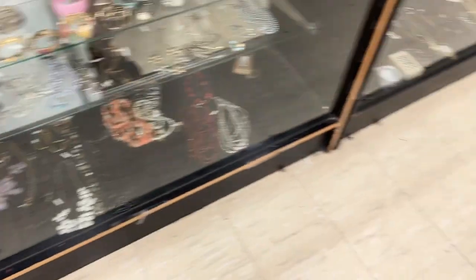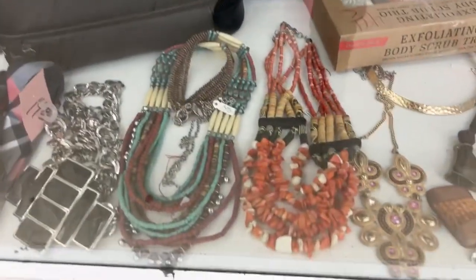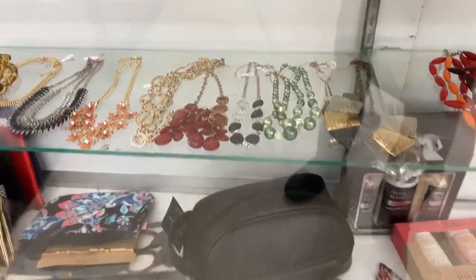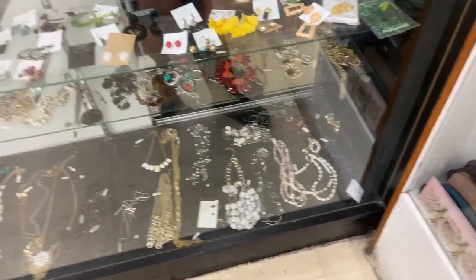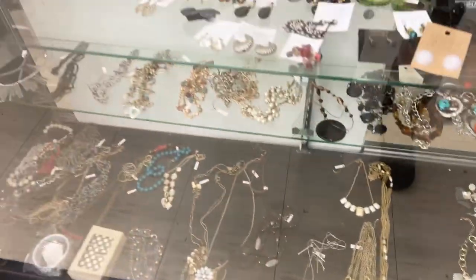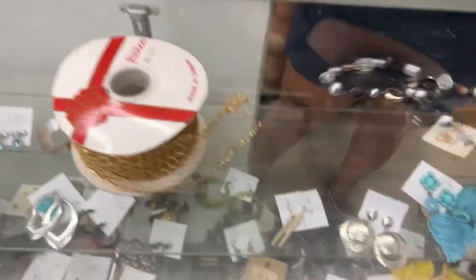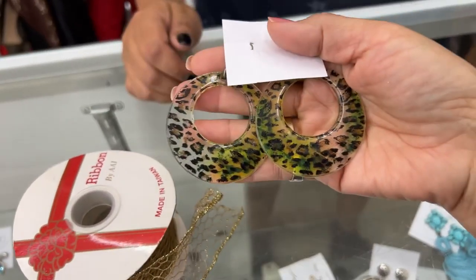There was some faux amber here. And then look at this one. This one kind of looks like coral, but I'm not sure. I gotta take a good look at it. And then there's that. There's a little vintage. There's the faux amber there. Yeah, that Chico's is beautiful. It really is. Now I want to see this black and white one down there because it might be Chico's too. But I still don't see the green one Vanessa was telling me about.